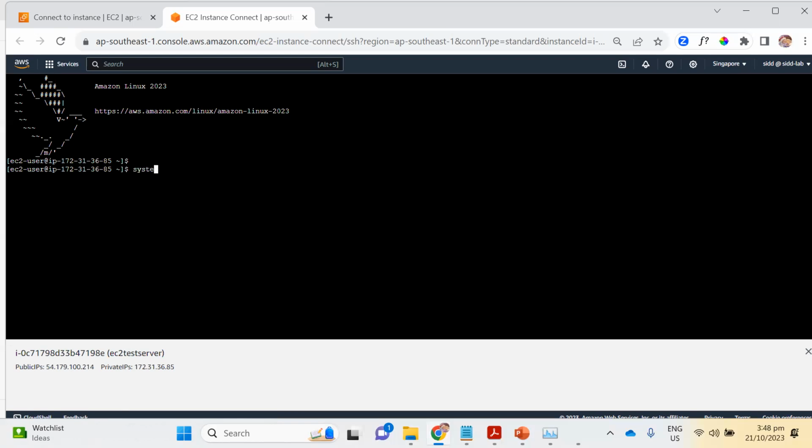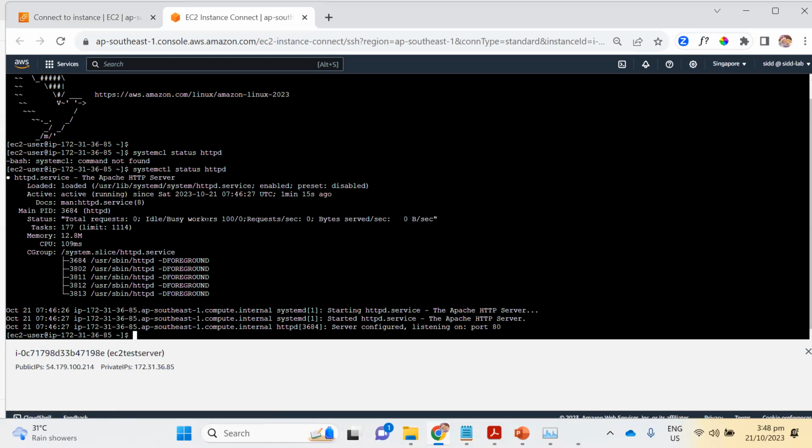The simple command to check is status httpd. Okay, some typo here. systemctl it is. Here we can see that it's up and running and listening on port 80.